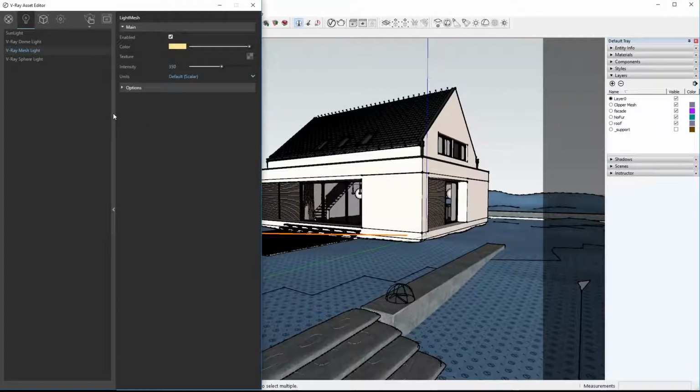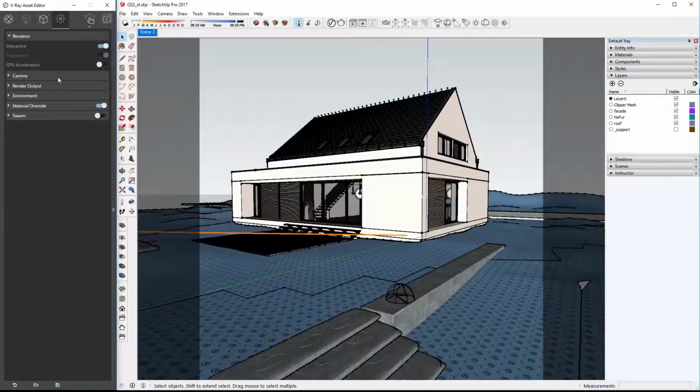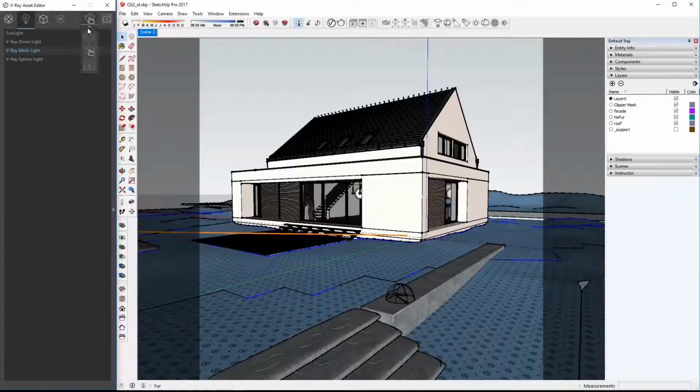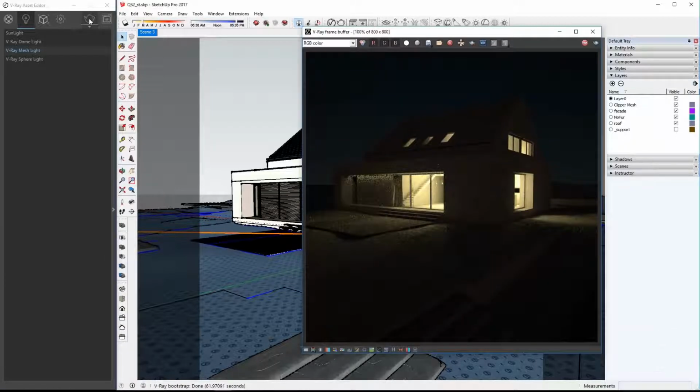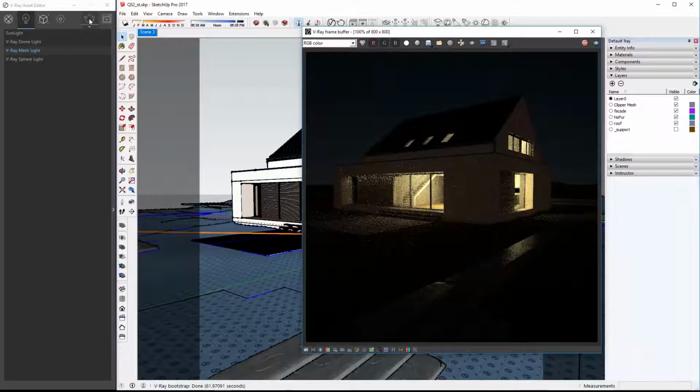In the Asset Editor, in the Settings, turn off the Material Override, and then select the first ground geometry and add grass to it. And then select the second ground geometry and add grass to that, just like we did before. Click the arrow below the render icon in the Asset Editor and select the Render with V-Ray icon, and then click it to start a production render of the nighttime version of this scene. I'll elapse a couple of minutes here to show this render resolving in the VFB.